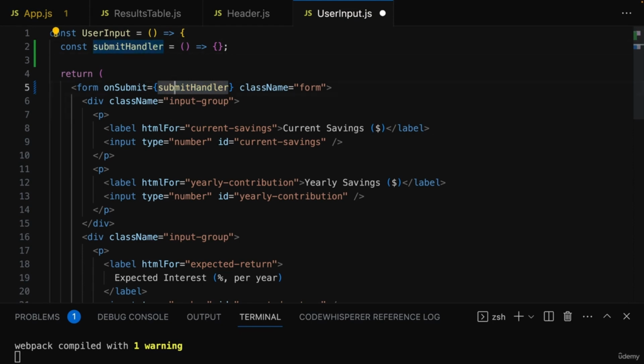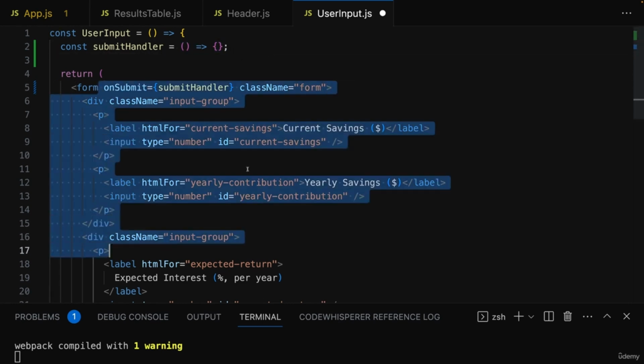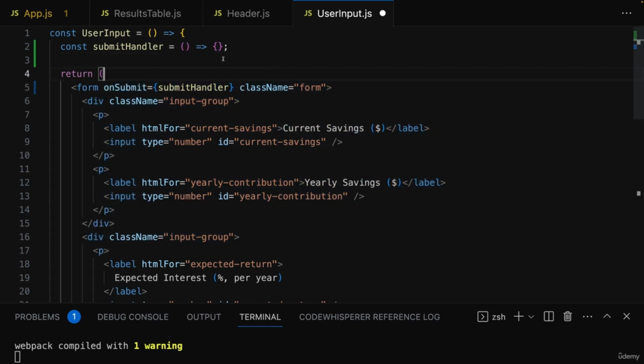So submit handler is passed as a value to onSubmit, and what's important here is that we don't add parentheses, because we don't want to execute this function when this line of code is being parsed. Instead, we want to pass it as a value to onSubmit, so that in the end, React internally can trigger this function here whenever this form here is submitted.